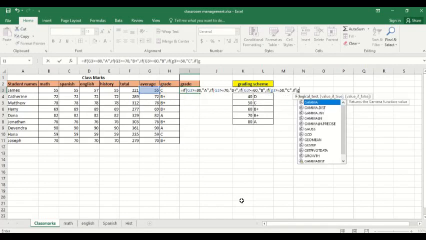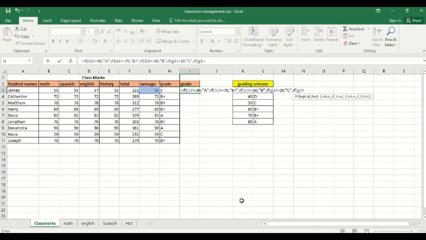G3 is greater than or equal to 40, then apply D, else, and you do repeat if again because this is the last condition here, so we just simply say else E. Right, then we close bracket, and if you notice you'll get color coding to help you determine how many closed brackets you need to have.